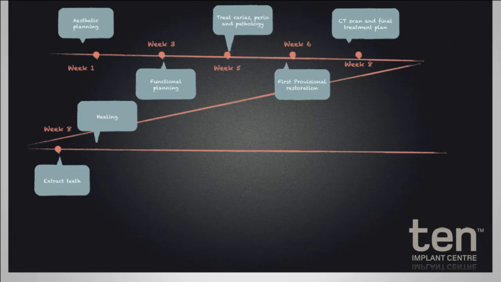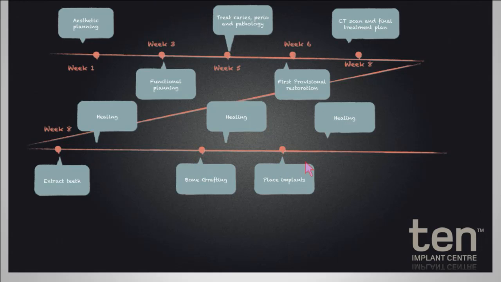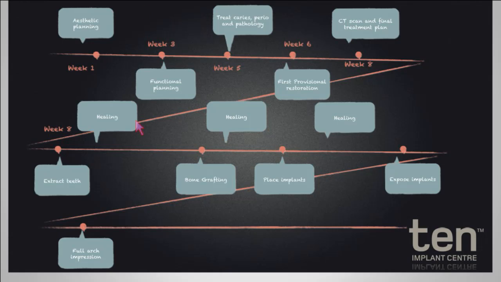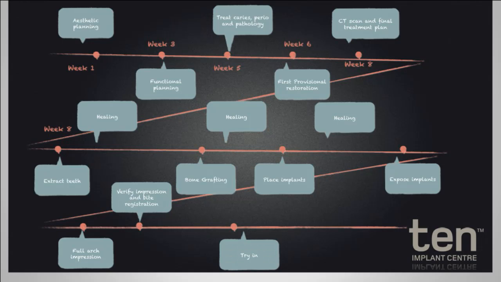Having waited for healing, we would then proceed to carry out any grafting, and after a further period of healing, we would place the implants and let the implants integrate during the healing process. Having let the implants integrate, we would expose the implants, take impressions, and verify the impressions. Then we would carry out some sort of aesthetic and functional try-in, and then put a provisional restoration and a final restoration in.